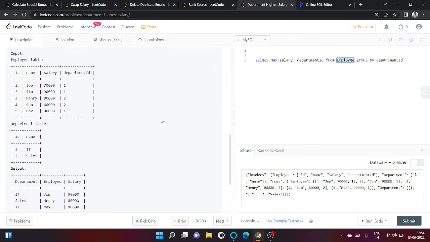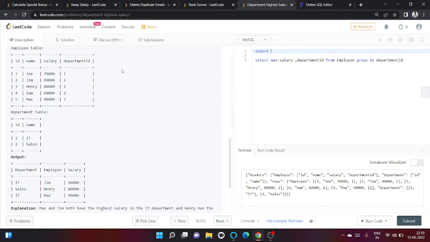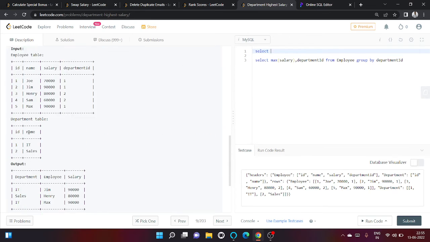And now we have to print. Okay, select, we have to have a join between these two tables, employee table and department table. D will be the department table name and E will be the employee table name.